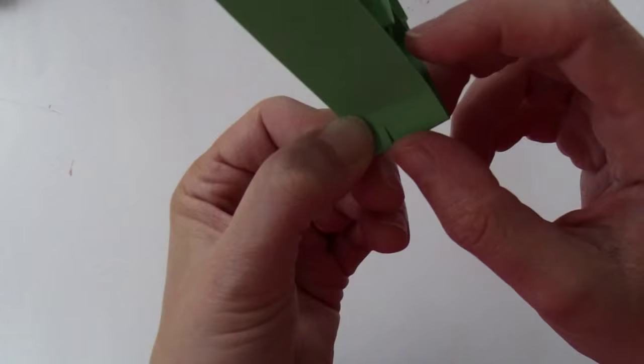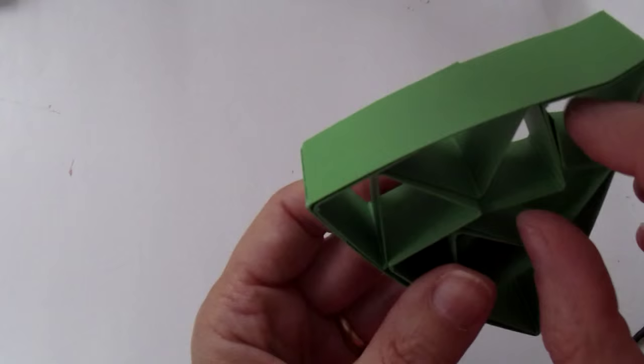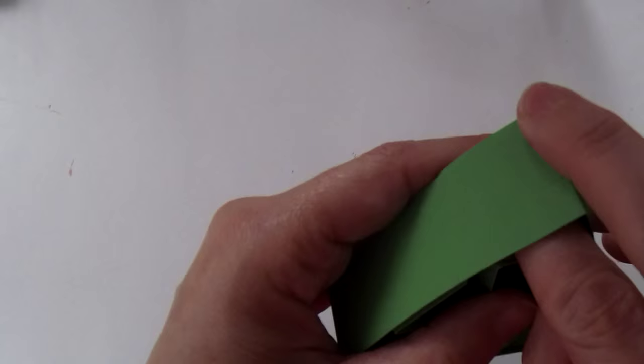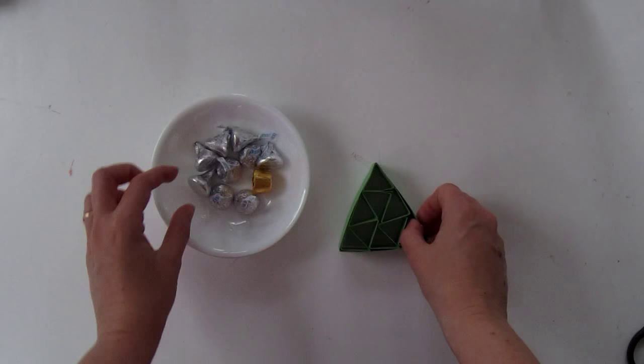So in the meantime, you can see I've kind of bent this top piece a little bit. No worries. We are going to flatten that all back out. And once the kisses are in there, you won't even see that I have bent that piece. So now for the kisses.